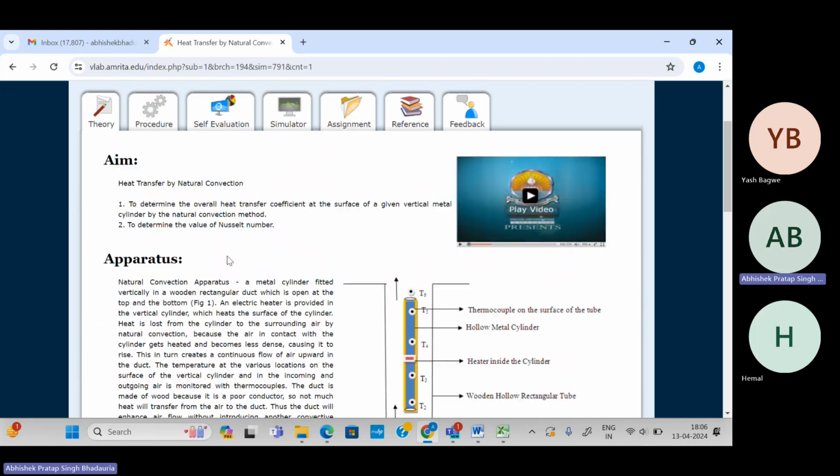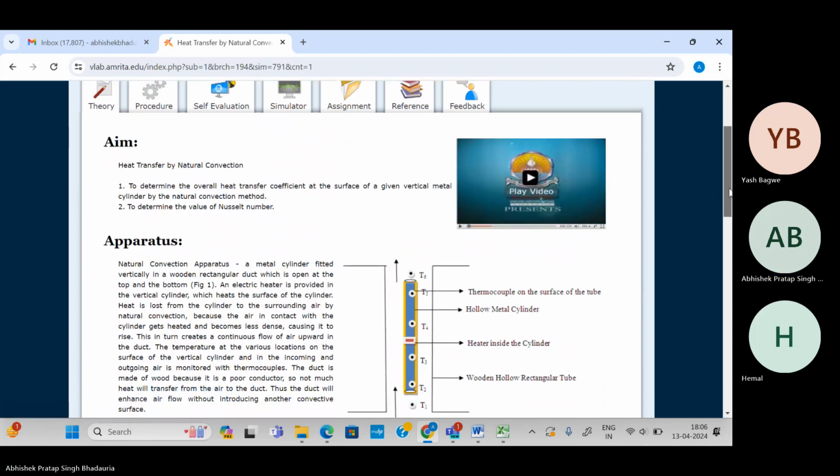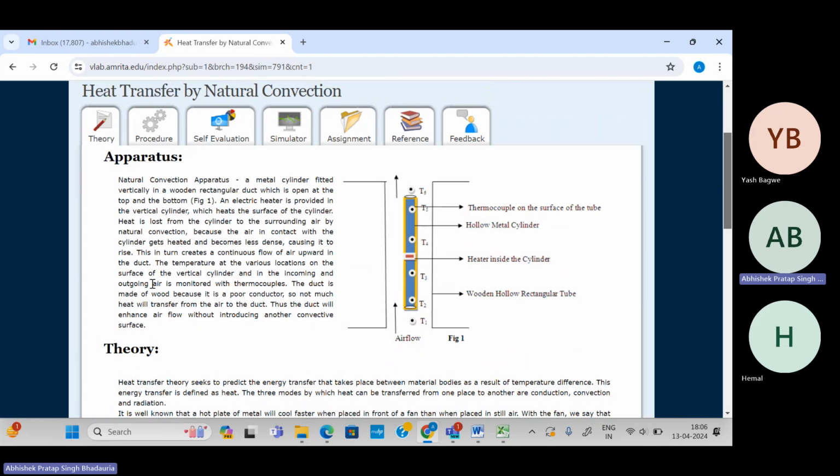Now let's talk about the apparatus. You can see this is a duct. This duct is open at the bottom and at the top.